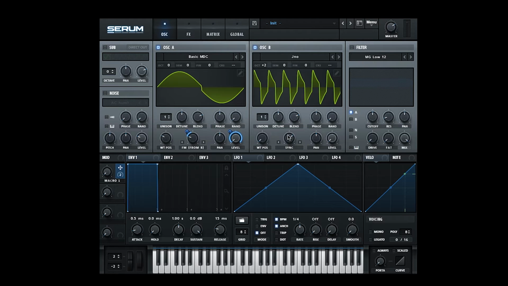So experiment around, try a bunch of different settings, and eventually you'll get something that sounds good to you. It's also very touchy, so if I move it up or down even a little bit, it can really change the sound. But we're going to stick with 5.9. Next, what we're going to do is turn the wavetable position to 6. And that's about it for the wavetable and warping part.